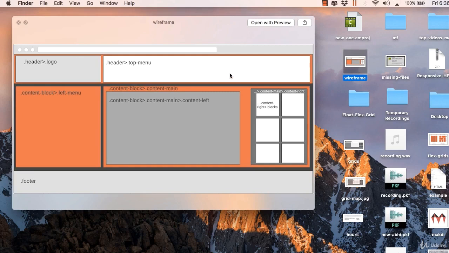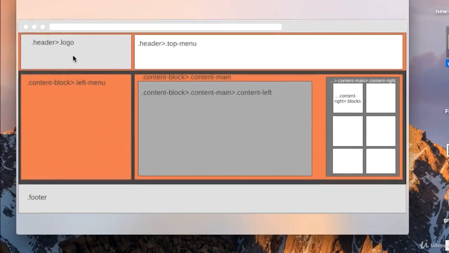This course teaches you the difference between using floats, FlexBox and CSS Grid. Before I go into that, I would like to explain that all these three are used for creating layouts for a web page. That is, these three help you to create various kinds of layout and arrange them properly. So we will be coding in HTML and CSS and converting this wireframe design into a proper web page.